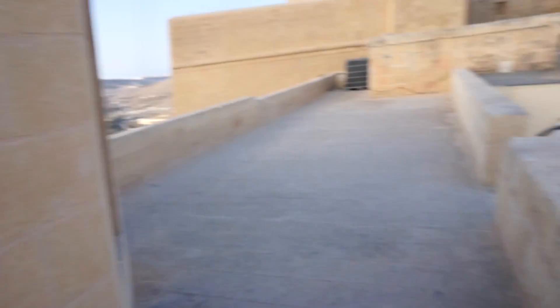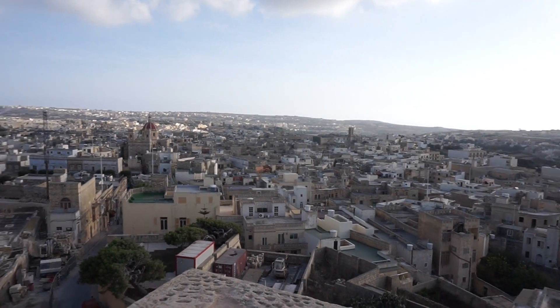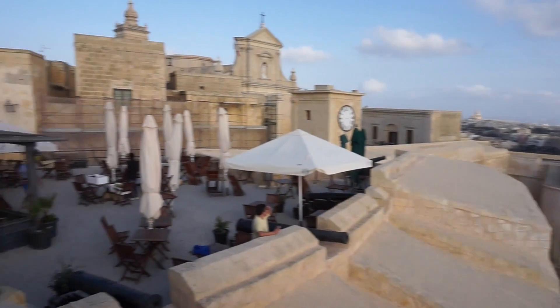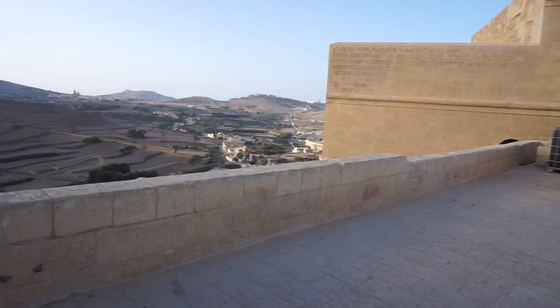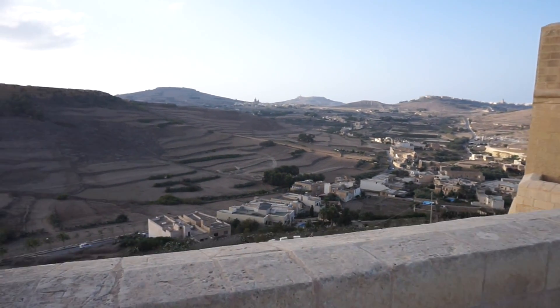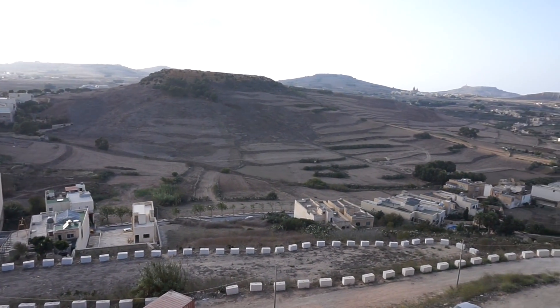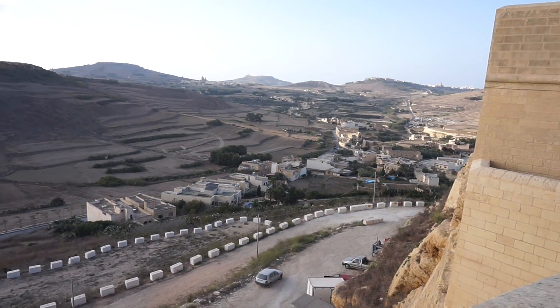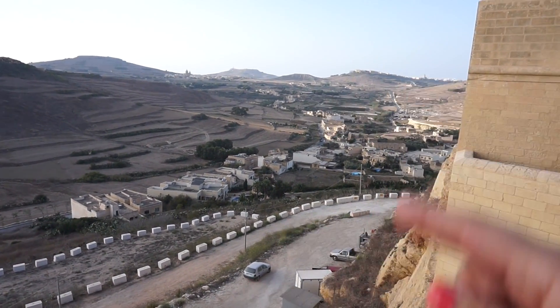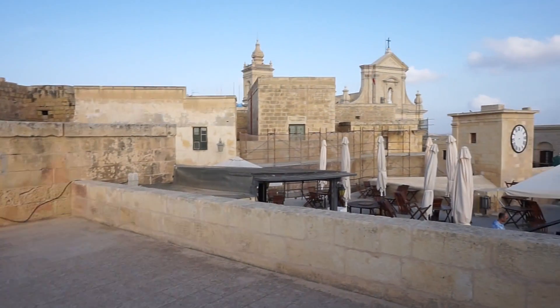Let me show you what's behind me. So you've got the city over here - this is the city of Victoria in Gozo, and then it's just a bar area. And over here is the more kind of arable land which is being farmed by the Gozans, and there's lots of flat-top hills there. Really unusual - I've never sort of seen them. When we see a hill in England they're kind of pointy at the top. The bells are ringing.